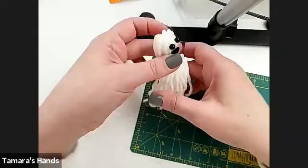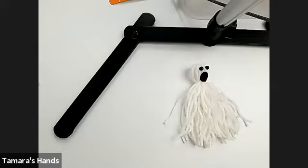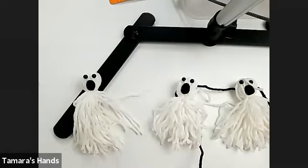So that is it for the ghost part, but now we need to get him on a garland since that is the project we're working on. So let me set that aside and pull our other guys back up here. He's ready to join his friends. So let me get these guys straightened out.